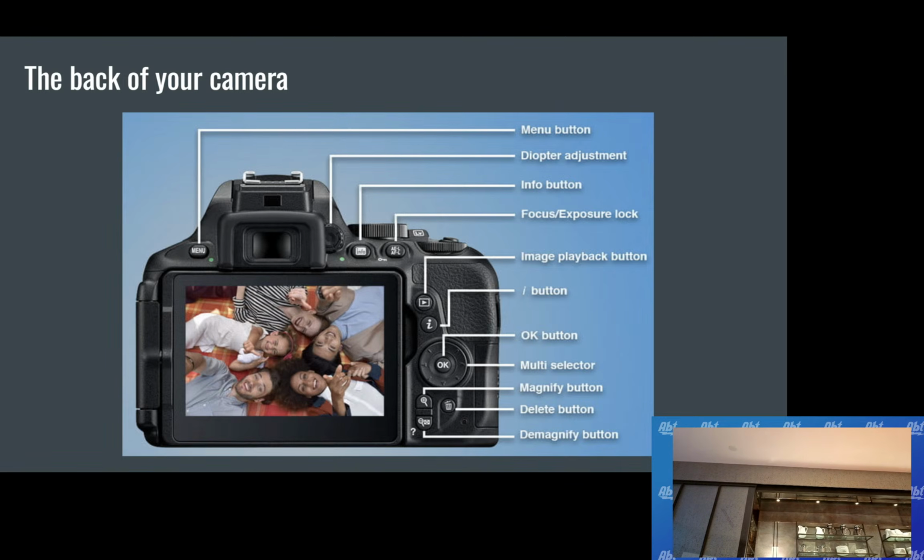Keep that in mind. If you are someone who wants to look at your photos and be like, how'd this turn out? The magnify and demagnify are great ways to check how crisp your edges or your angles are, how good your background to foreground separation is, how blurry a photo is. It's a really nice tool to zoom into the photo and zoom out. It's not bad when you're shooting to use something like that because then you can see if you're doing the proper thing in the field versus finding out about it when you get home.